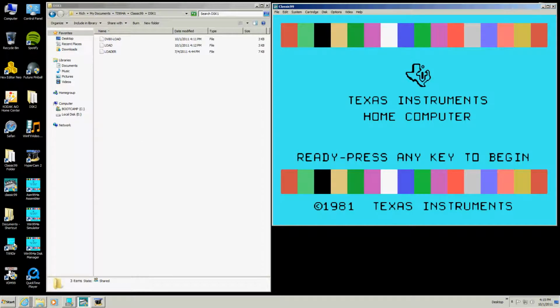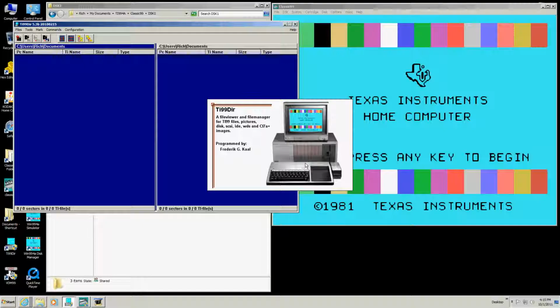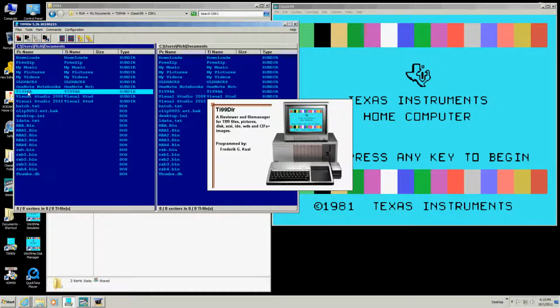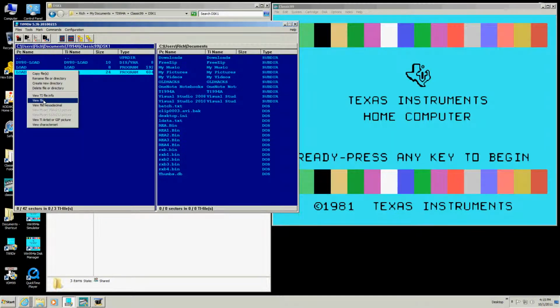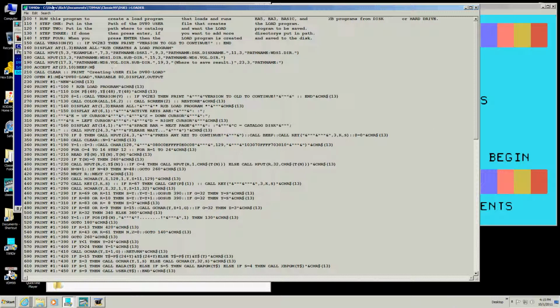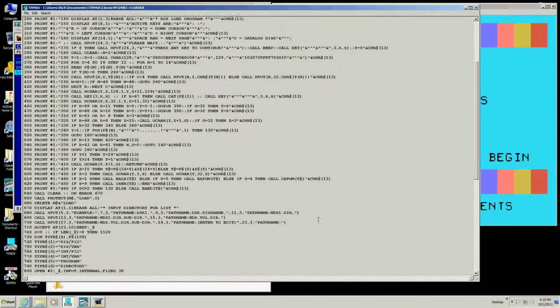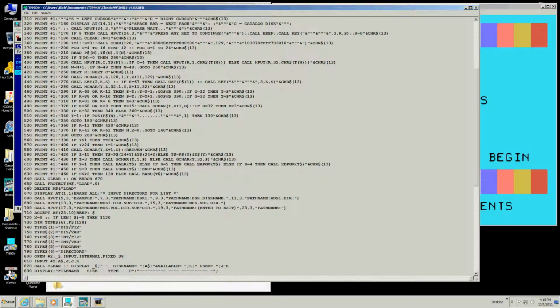Now, let's do something different. Let's show you what's going on in the loader program. Okay, this is the loader program. It tells you things you need to know in the remark statements for what it does and hard drives. Now, there is one little thing here at 640. At 640, I had to do something for Classic. I had to add this right here because regular Extended Basic doesn't care on regular TI or PC99 or Master or something like that.